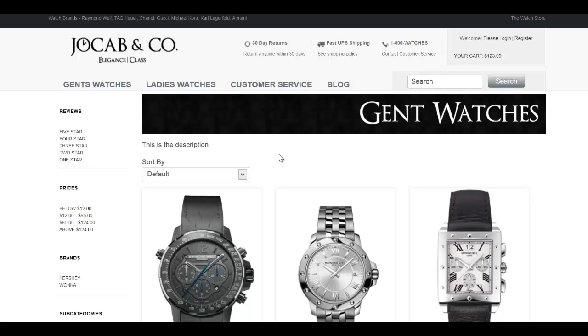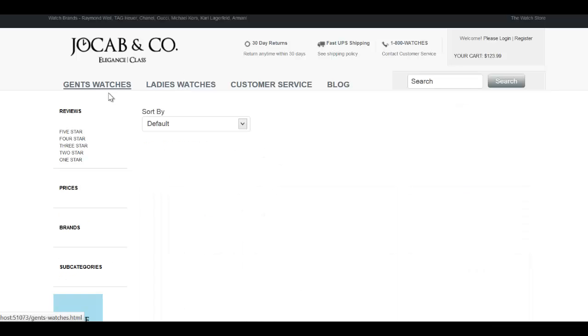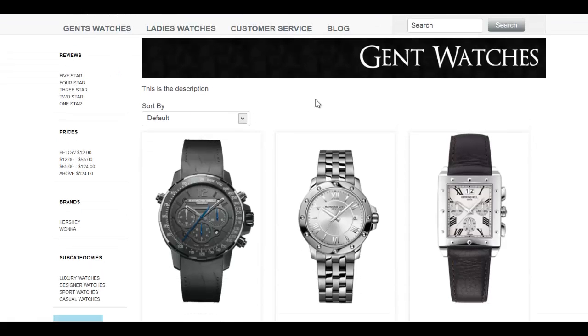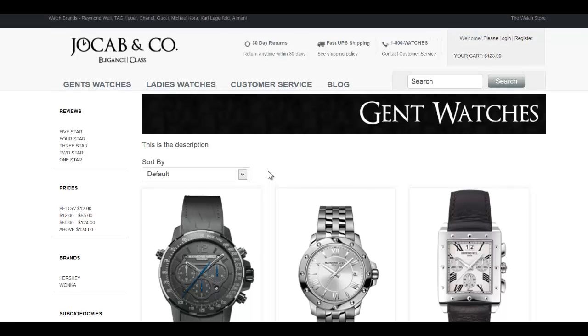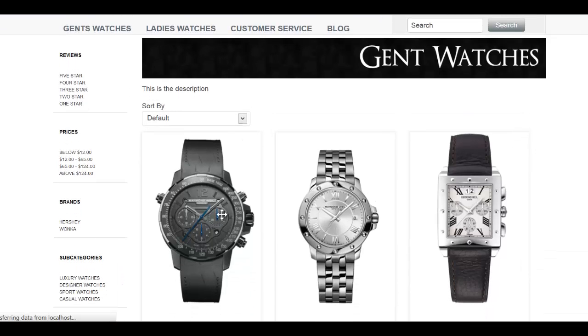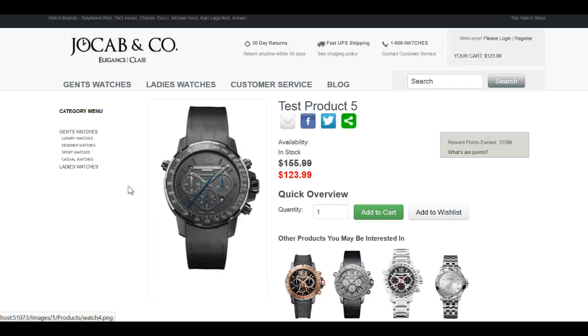And what's kind of cool too is they're also sticky. So what that means is let's say they come over here to another category page, or they browse on the website and then they come back. This will stay the same for that customer throughout the session of their visit, so they won't get confused if they go around and they come back. It's not reordered or switched up or anything like that. It'll stay completely the same. Very neat stuff.